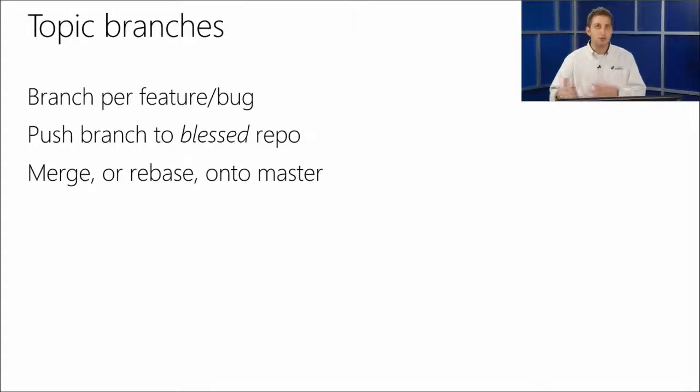We will do our work on it, and then once we're done, we'll just push that branch up. And once we push that branch up, we just tell them, hey, we have a feature or a bug fix ready to be integrated, and our integration managers can then pull that down, merge it back into the master, and then push that up to the blessed repository so that it can then be shared with all the other contributors to that project as well. So that's one way to get your personal changes into the blessed repository. That's awesome. Merge, rebase onto master, off you go, and you're set for that.